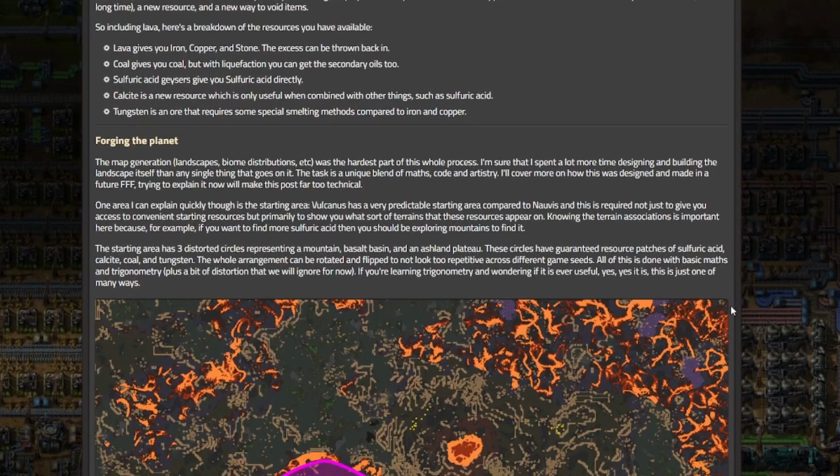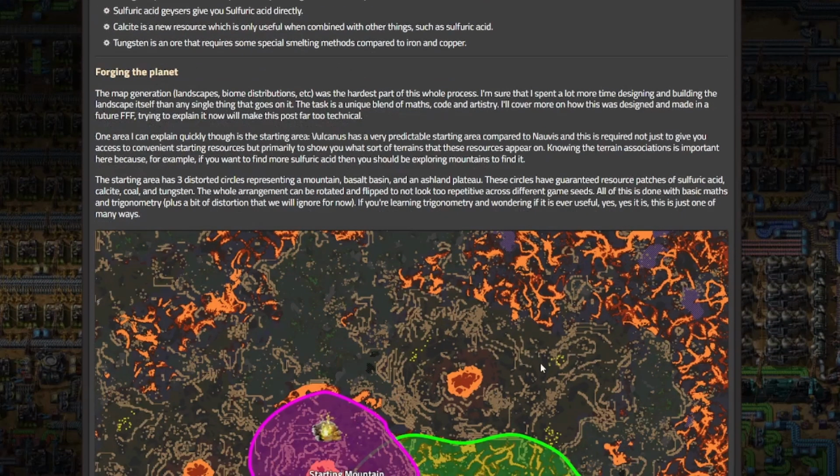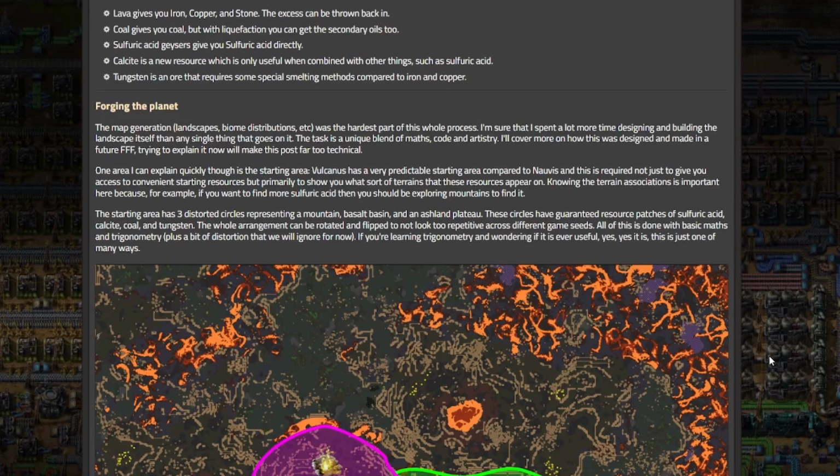Forging the planet. Oh, wow, check it out. We got some stuff down here. Okay. The map generation, landscapes, biomes, distributions, etc., was the hardest part of this whole process. I'm sure that I spent a lot more time designing and building the landscape itself than any single thing that goes on it. The task is a unique blend of maths, code, and artistry. Oh, wow. I'll cover more on how this was designed and made in a future Friday Facts. Trying to explain it now will make this post far too technical.